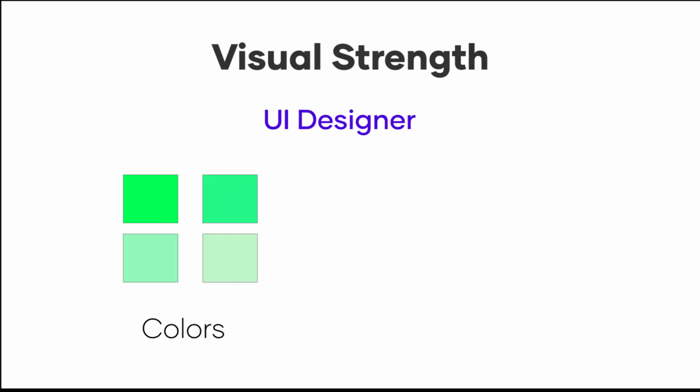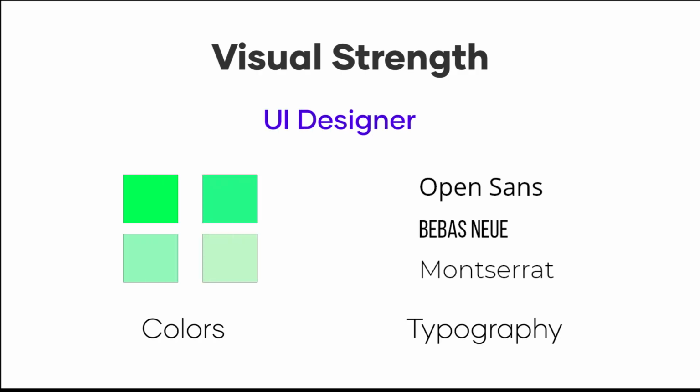On the other hand, UI designers are more focused on colors and typography. They are responsible for choosing the color selection, whether it is solid or gradient, and also pay specific attention to the color combination. For typography, UI designers decide which typeface and font the app is going to use. They will also take the blame if one day people question the typeface's legality, whether it is paid or free for commercial use.